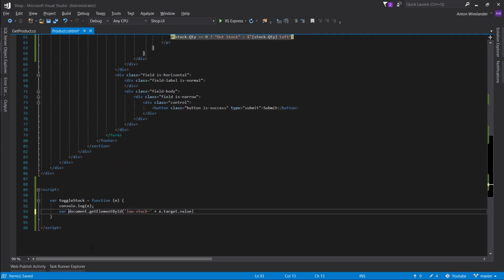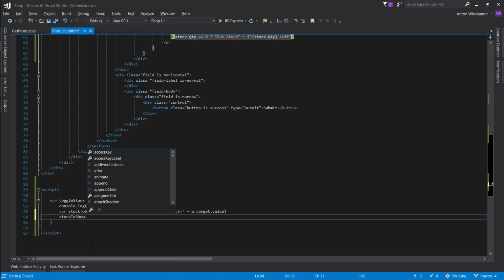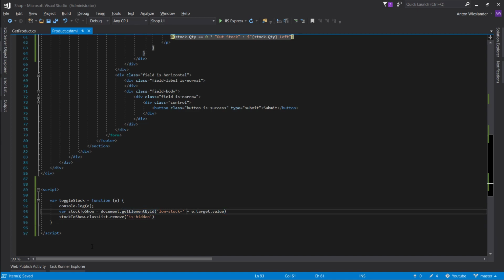So var stockToShow classList. We want to access its classList, and we want to remove is-hidden. Okay, let's put semicolons here.